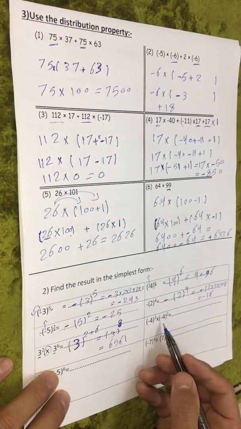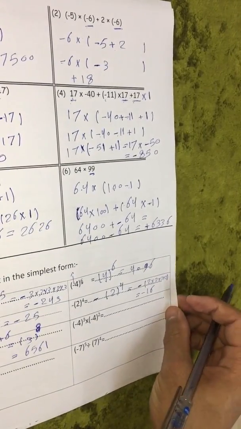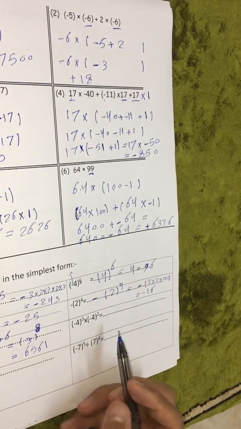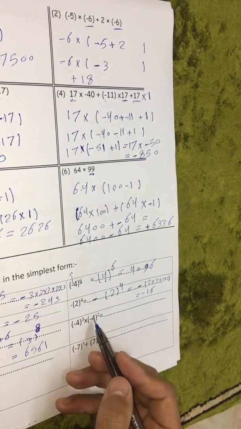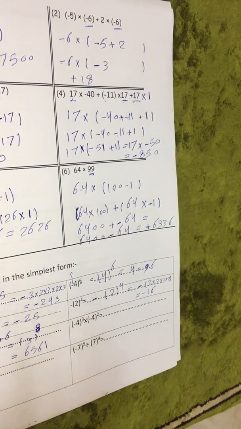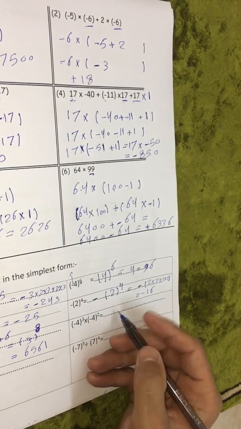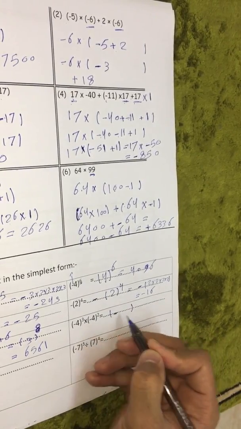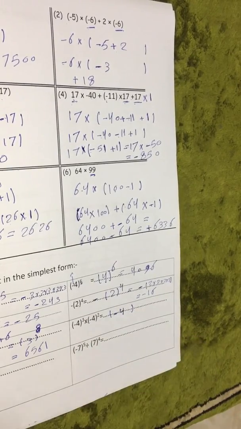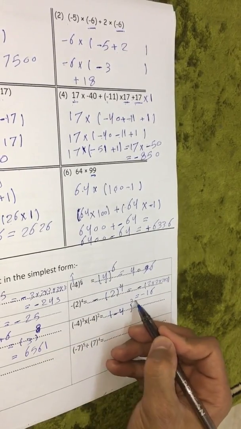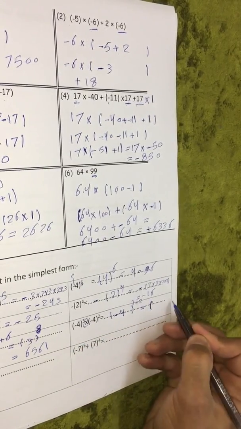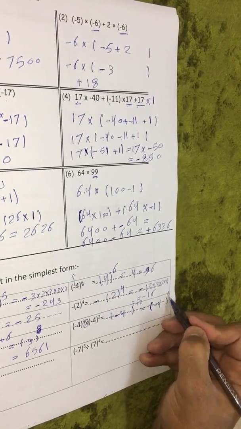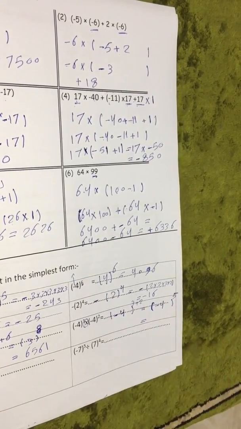Next here, there is no problem. Why? Now we'll make it close. Yes, we have the same base, but mister, we have negative inside the bracket. No problem, but this helps me to make the bases equal. What are you doing in this case? Put the same base, then add the powers, 3 plus 2. Why do you add? Because we have multiply. That's meaning negative 4 power 5. You can simplify it.